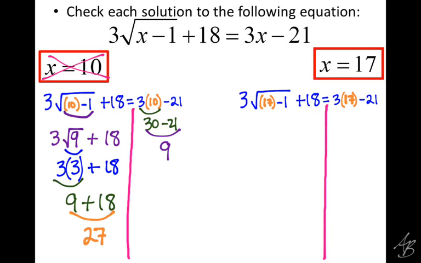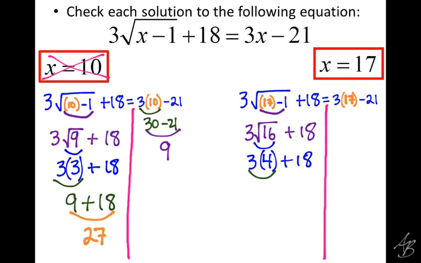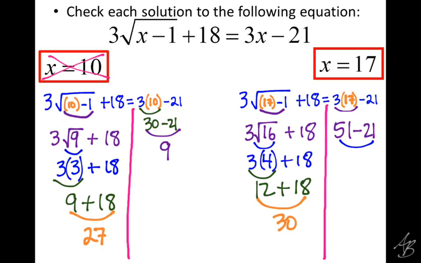All right, so we're going to split the left side and the right side up. Let's focus on the left side first. What's the first thing we're going to do? Same thing as the first thing we did over here. Instead of 10 minus 1, we're going to do 17 minus 1, and we get 16, and then bring everything else down. Then we're going to do the square root of 16, and we get 3 times 4, and then bring everything else down. And instead of 34, we'll put that 4 in parentheses, so it's 3 times 4. Then we're going to multiply. 3 times 4 is 12, plus 18 is 30. Then on the right side, we'll do 3 times 17, get 51, minus 21, and 51 minus 21 is 30.